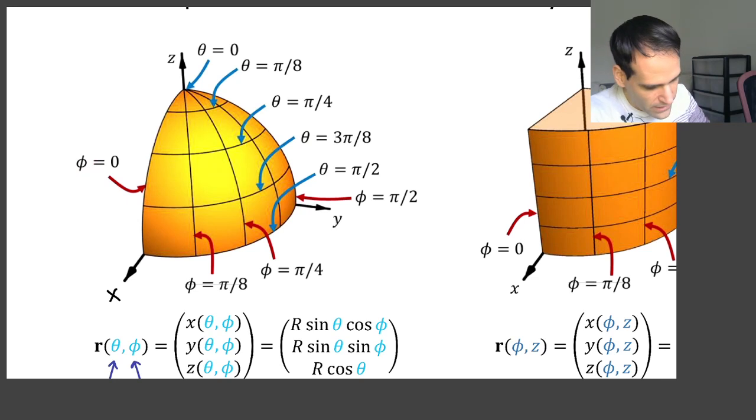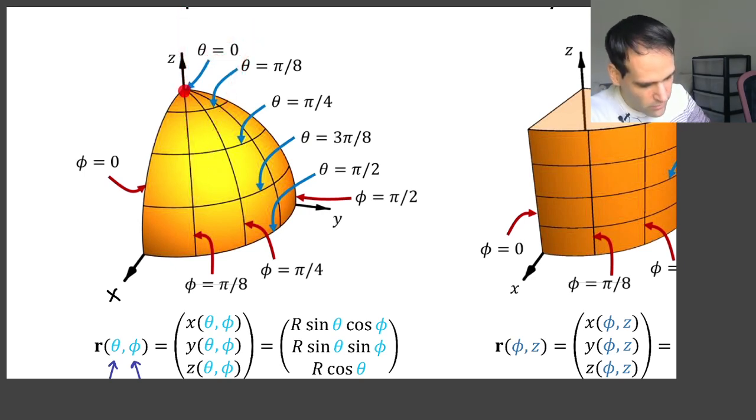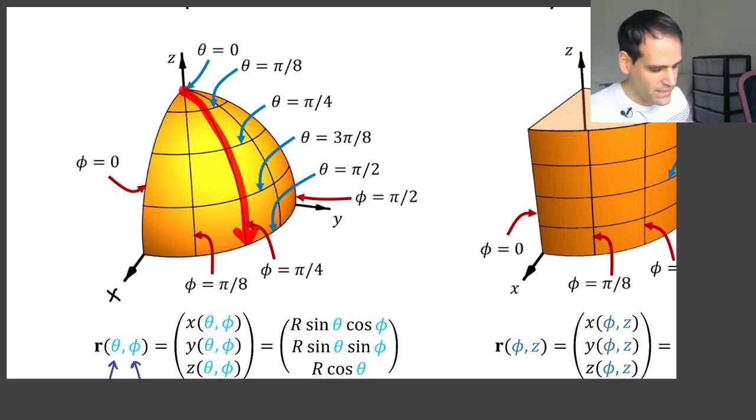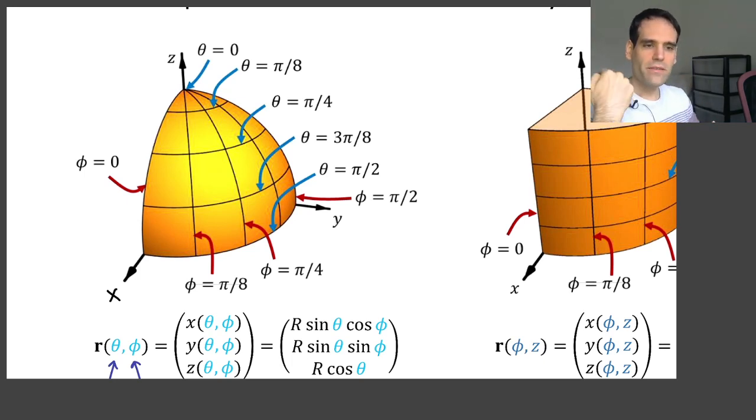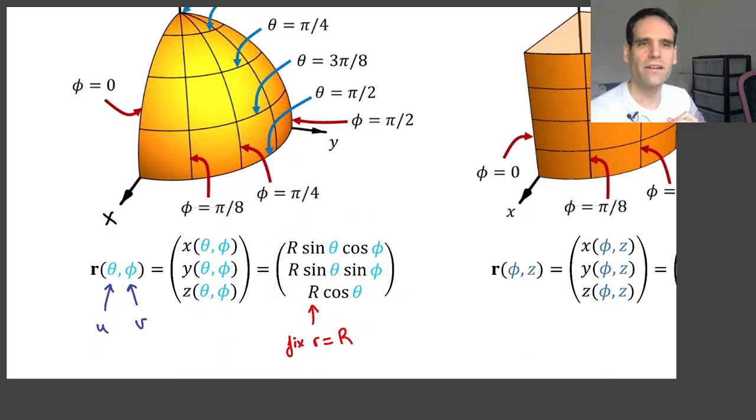And now we also have theta. And theta is the angle with respect to the z-axis. So this angle here, yeah? So this means that if you are at the North Pole, theta equals 0. And if you move towards the equator, theta is moving towards pi over 2. Okay? So by moving theta and phi, you can specify a latitude and a longitude, so you can be anywhere on the surface of this sphere. Okay? So this would be the parametrization of the surface of a sphere with a constant radius.